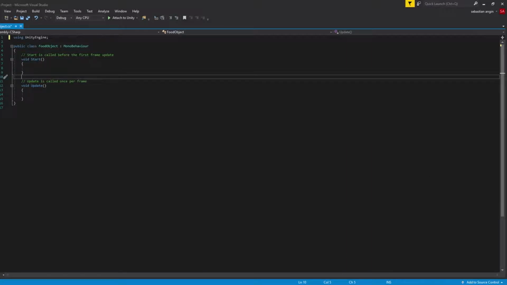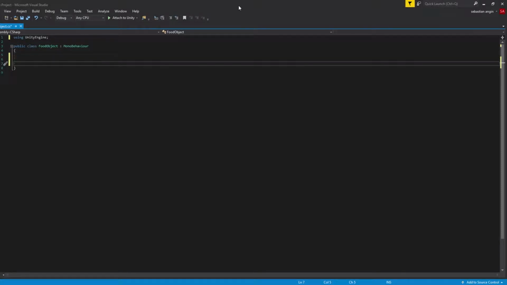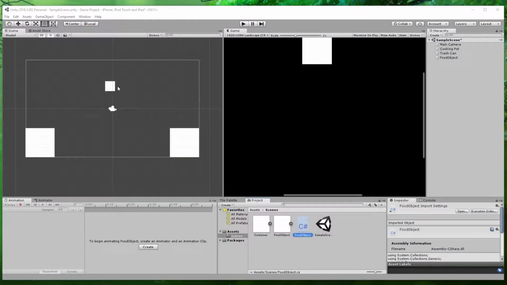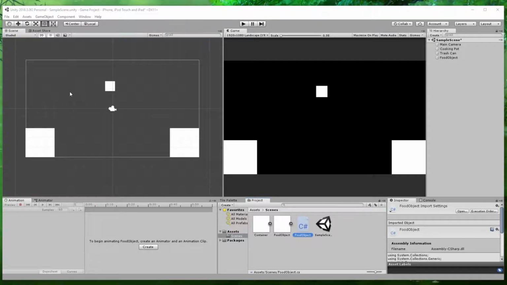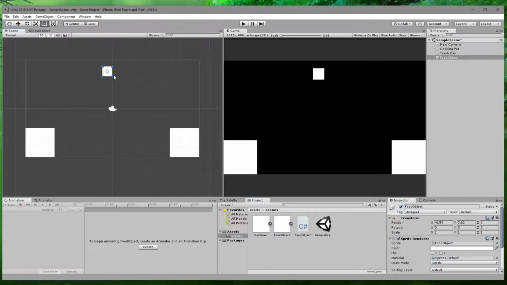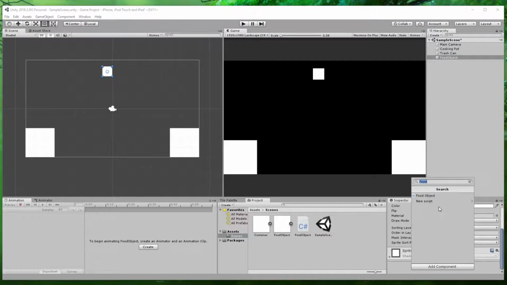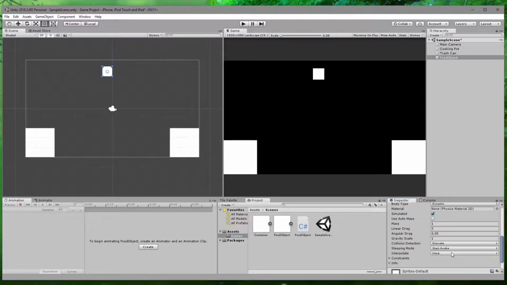We need a way to make this object fall down towards the bottom of the screen. There's a few ways we can do this, and of course the choice is yours if you're doing it yourself. I, on the other hand, will use a rigid body. So let's just add a Rigidbody 2D.